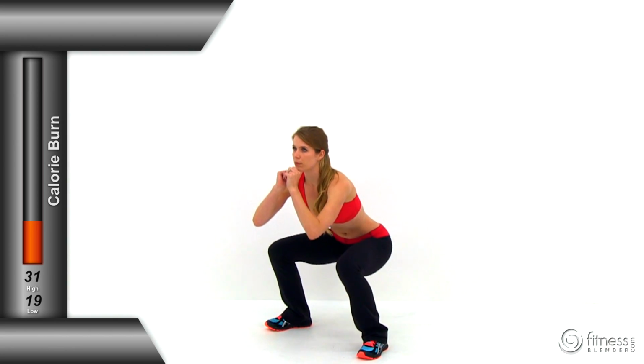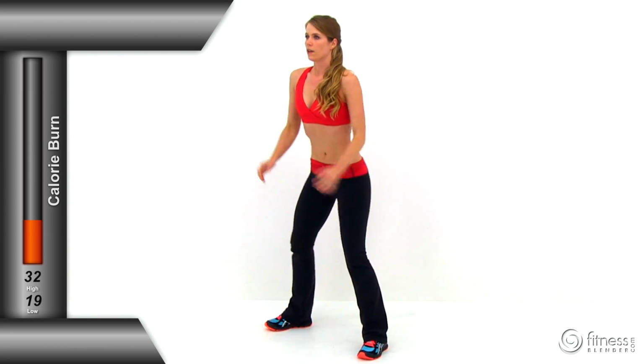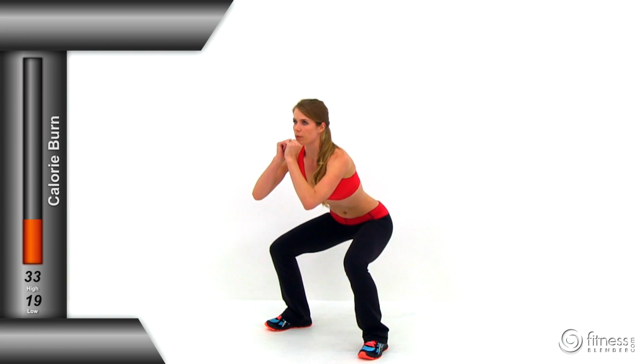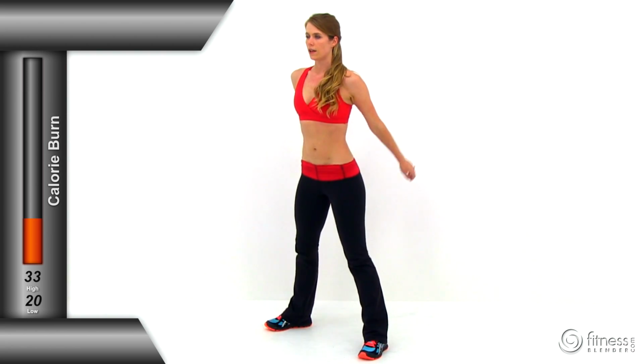Just keep alternating back and forth. Remember those 2 pulses at the bottom. Make sure you're keeping your chest, your upper back, your arms nice and tight, as well as those core muscles to burn a few more calories, get a little more tone out of this, as well as challenging that cardiovascular system just a little bit more.